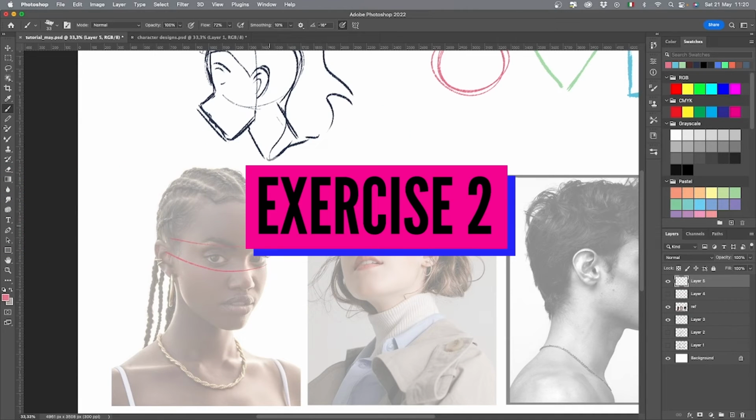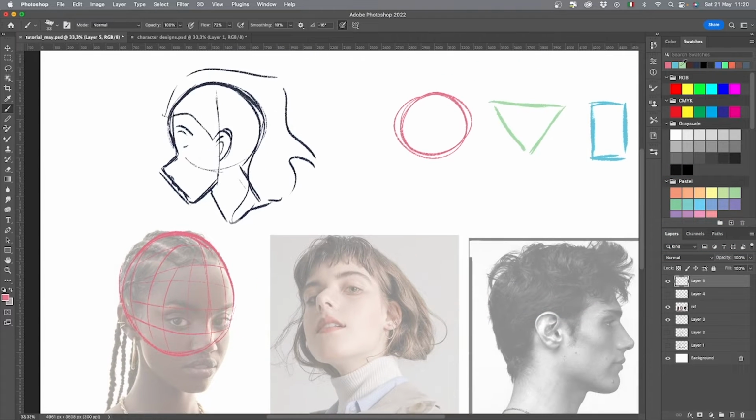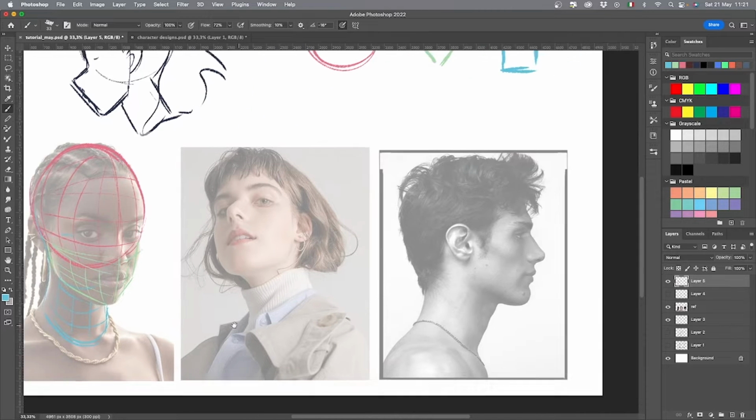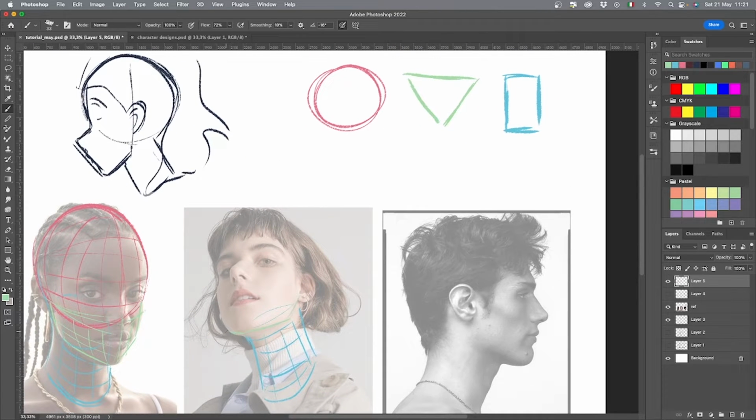So the second step to this exercise, let's see it as a modification of the exercise once you master the first part, is to turn those flat shapes into 3D shapes. As you can see here, I'm drawing a 3D grid of these shapes. So the circle has become a sphere, the triangle becomes a pyramid, and the rectangle becomes a cuboid. This is because people's faces, like anything about people, as I never tire to say, are physical objects. They have volume, they have mass. So this is very important to remember, even if you draw in a very cartoony style, and even more important if you draw in a more realistic style.